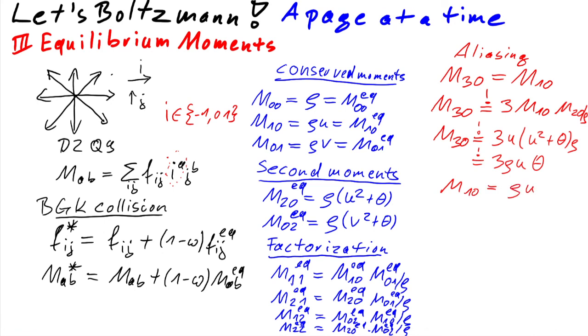So now you can see that you can put this into the right equilibrium if you put theta equal to one third, and this finishes the derivation of the equilibrium moments, which you can now apply either directly in terms of the collision in moments, or you do the transformation to the distributions and then you can do the collision in the distribution space.